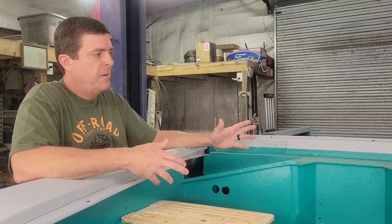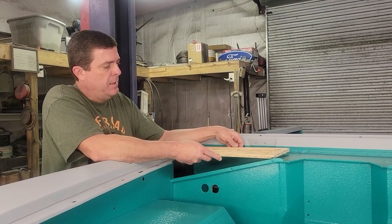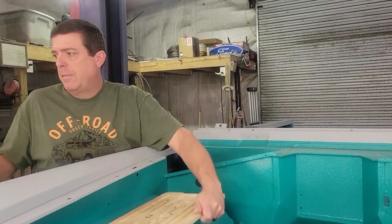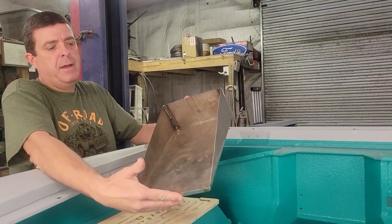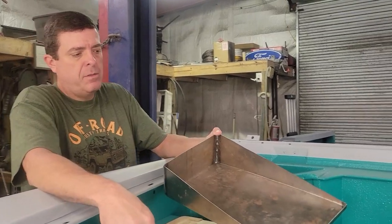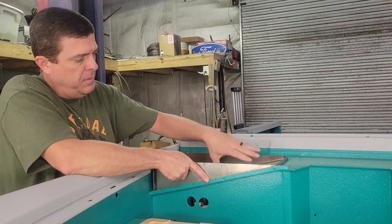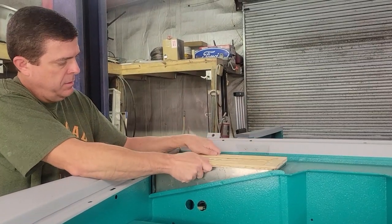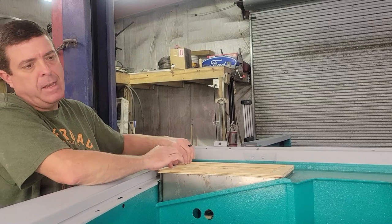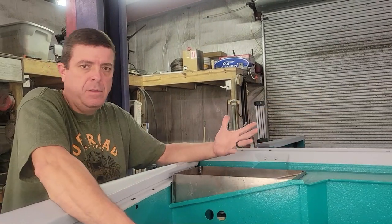It would hold little things you might need if you're out driving, so you don't have to have a bag somewhere in your Bronco. This is going to be the lid for it. Me and Joni have been working on how we want the lid to look. I built this as the form I'm going to use — it's 20 gauge steel, all raw, nothing's sanded or painted yet. The lid will go on, it'll have a Zeus fastener up here, and the back will have a hidden latch so I don't need anything sticking up — just a one-pin release and you lift the lid off to get your tools.